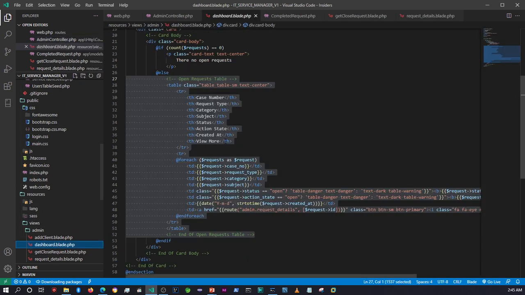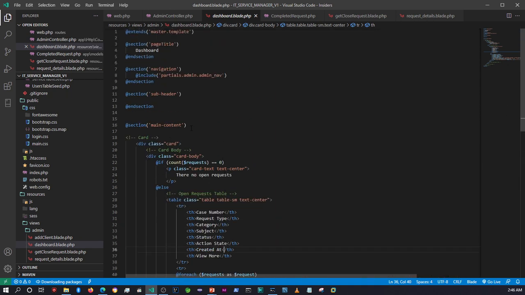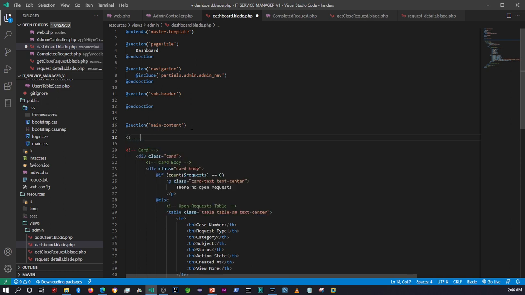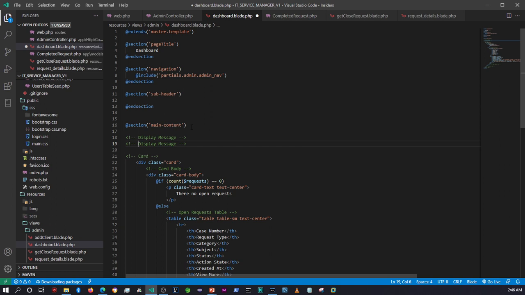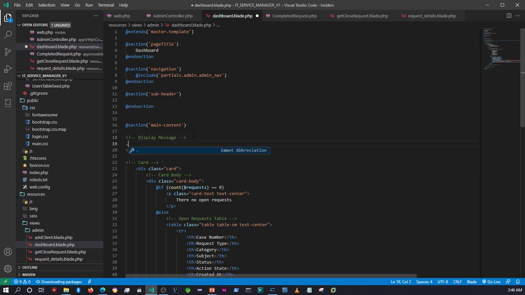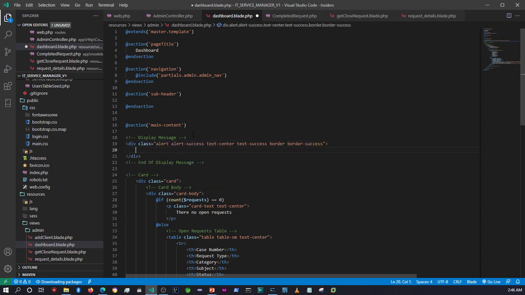So we're going to come here and then right above the card, just going to say, well, actually we have to do an if statement first.